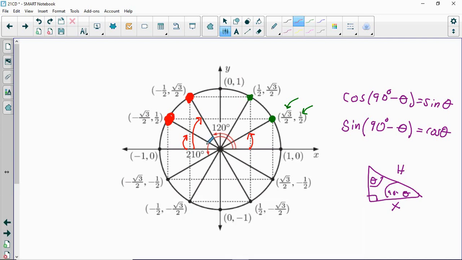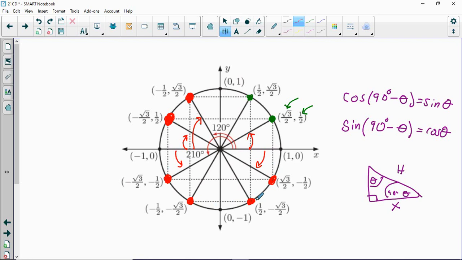So for example, down here in the third quadrant, if I was interested in 210 degrees, I just have to think, well, that's 30 degrees more than 180. So I want to think about 30 degrees. The cosine of 30 was root 3 over 2. The cosine of 210 is going to be negative root 3 over 2, because I'm in the third quadrant and cosine is negative. And then the sine also is going to be the same as for 30, but also negative. So we've got 210, we've got 240, we've got, from this horizontal, 360 minus 30, that gives us 330 and 300.